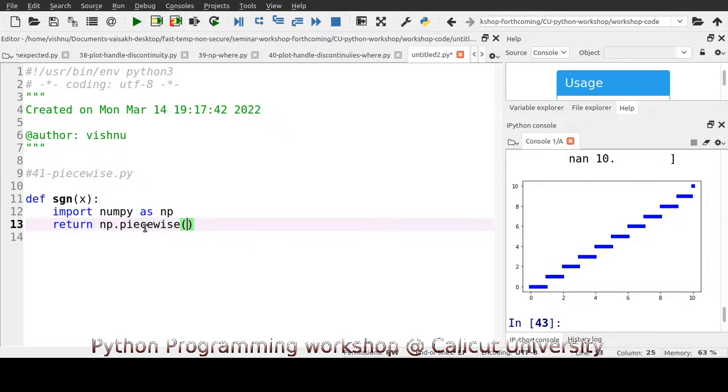Suppose that the SGN function, we know that if we need to return x if x is less than 0. Oh, sorry. We need to return -1 if x is less than 0. This is correct. No, this is a piecewise function, it's a function of x. If x less than 0, so we are putting the conditions here, two conditions, x greater than or equal to 0. It's a piecewise function of x. And what are the values? We return -1 and 1.